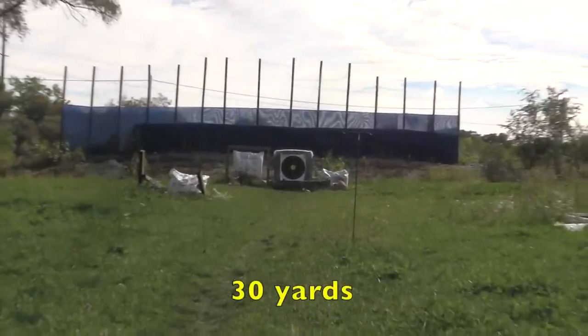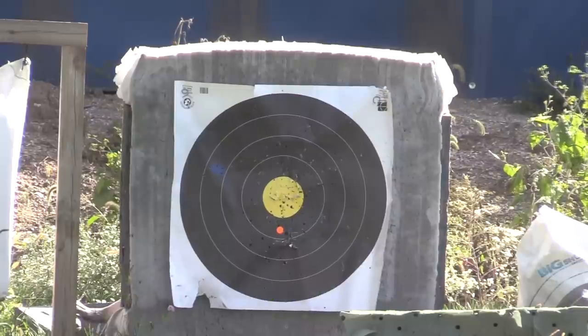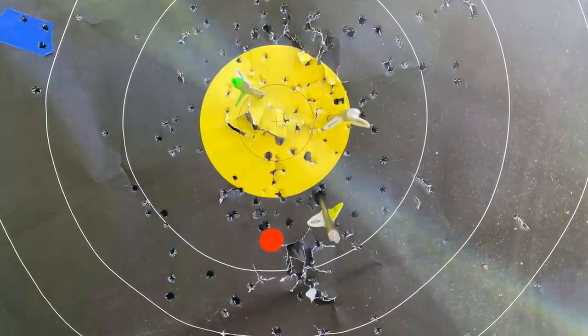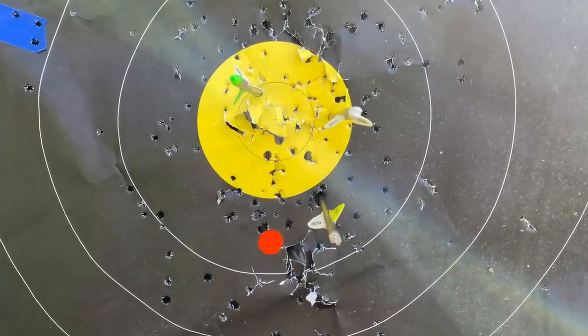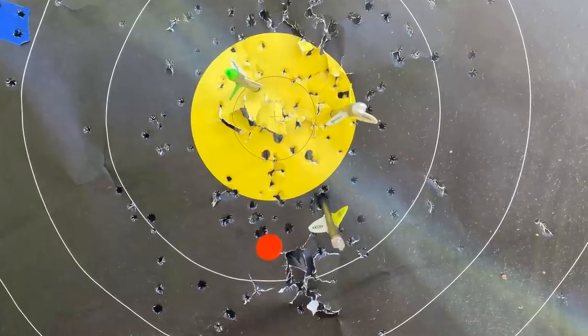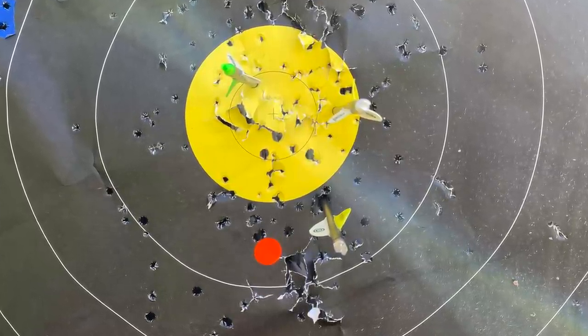Now let's do this again at 30 yards. At 30 yards, you can see the 392 grain arrow and the 454 grain arrow with the 62 grain bad boy had the same basic elevation, but the 450 grain arrow without the bad boy dropped about 3 inches.